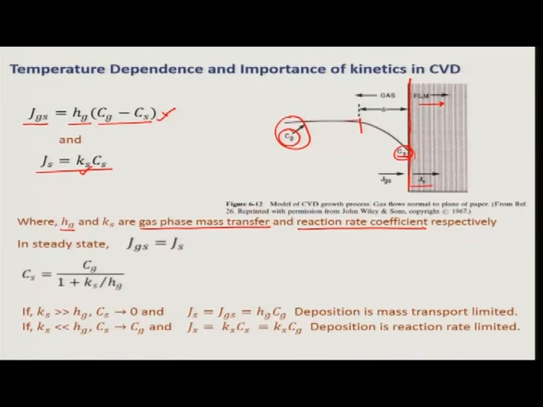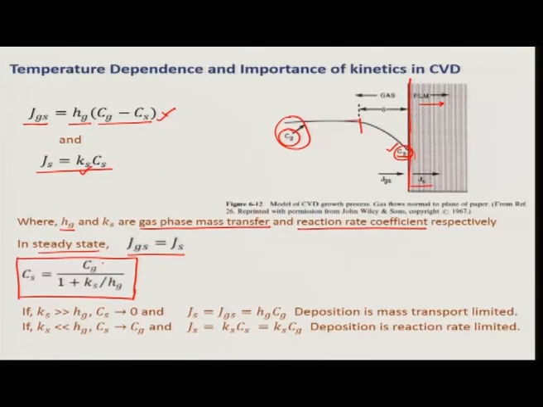So, how fast the thin film is growing, or the reactant is converting into thin film, will depend on the concentration at the surface and also the reaction rate. Now, in steady state, to avoid any buildup of concentration, both of these fluxes should be equal. So, whatever is coming in from the gas phase is reacting at the surface to give you thin film, so that this Cg minus Cs will remain constant, and that is your steady state. In steady state, if you solve this using this equation, you will get an expression like this.